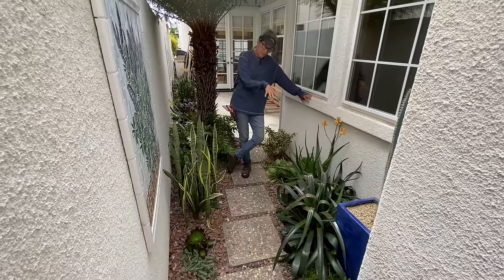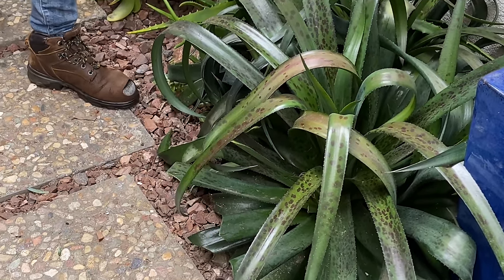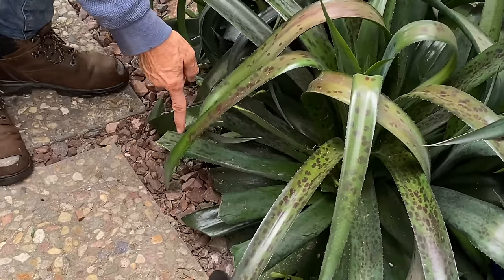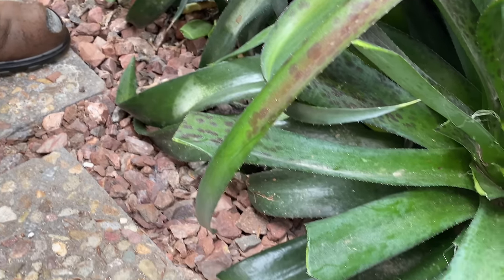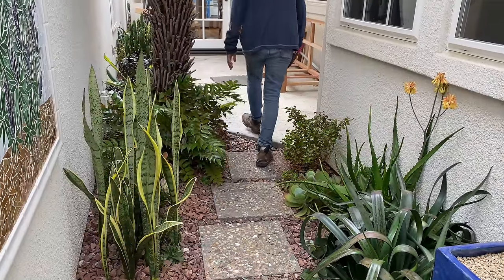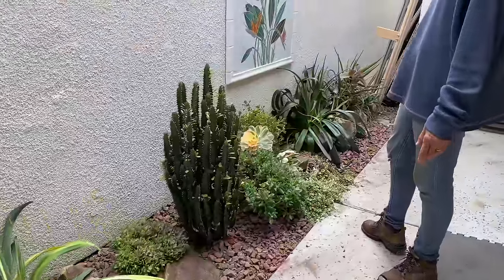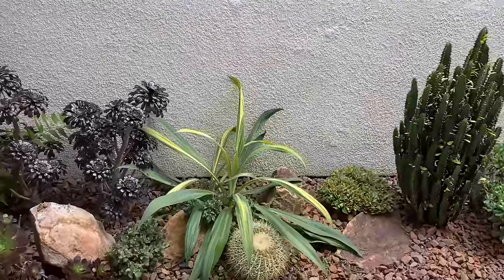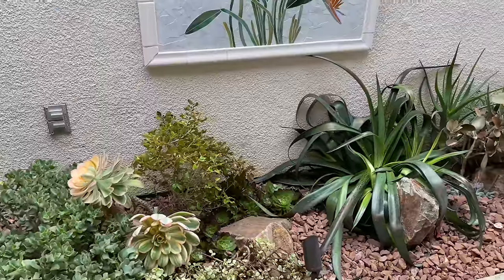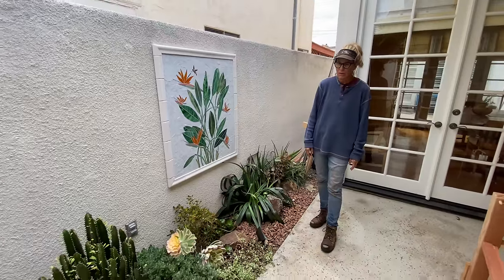Here in the backyard, Hannah took a different approach to this mangave — they're just so beautiful and none of them have bloomed out, so we didn't want to dig it all up. Hannah just trimmed off errant leaves and thinned it, then she took and put an angular cut on the leaf that kind of mirrors the natural formation. You can do a blunt cut or you can angle it — it's a personal preference, but I really like what she did, it's very artistic. I took out a few plants — the cotyledon was too leggy and wasn't loving the shade back here. We put in a Crassula undulata in its place, cut up some aeonium silk and reset them, moved the coprosma back, and cut up and reset a lot of the mangave because they were literally covering up the low voltage lighting — so now the lights will go on and you'll be able to see Charlie's beautiful mosaics.